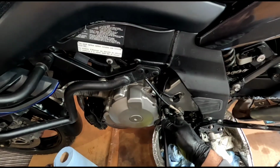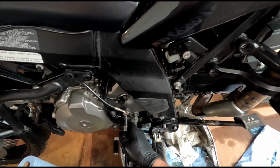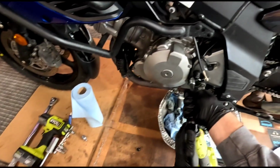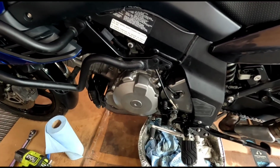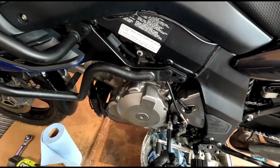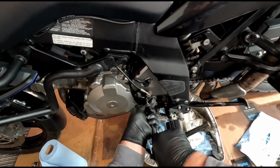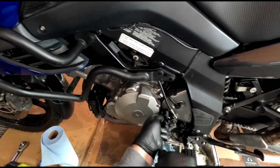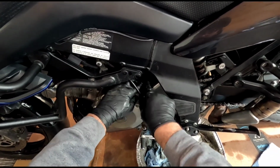Just do a little bit each side, because I think there's tension in here. It goes on somewhat straight. There. Okay. So now I'll torque them down. Should be tight enough. Feels pretty good. Tuck in these wires. Make sure this is all tight. Make sure the wheel spins.